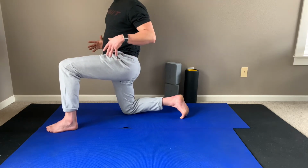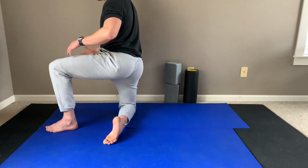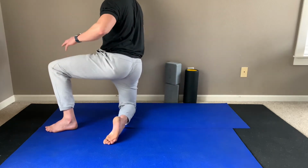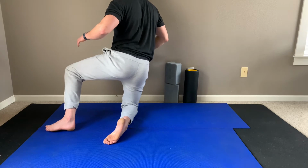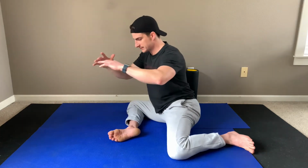Return. Okay, this is going to be pretty challenging. You're going to try to step back into that shin box without touching your hands on the floor. Slow and in control. Left leg comes back. Sit yourself down. Nice work.